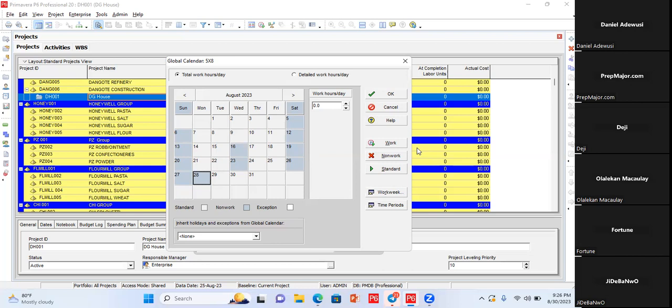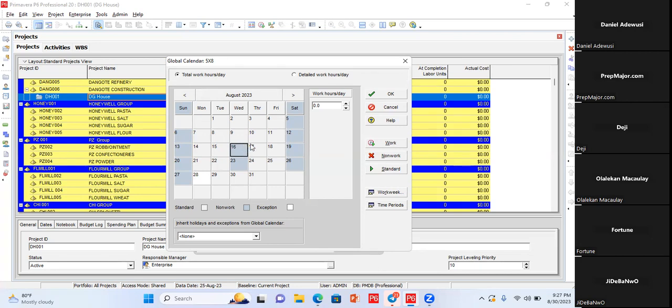If I click here, it should give me 10 hours. It should give me 8 hours. So I'll click on work. That's what it's thinking. It will give me 8 hours. That's what it's thinking. Every person that is working must work 8 hours. It won't think, okay, every other day is 10 hours. It will say, okay, you've put your 10 hours, that's your problem. I'm thinking it's 8 hours, everybody.